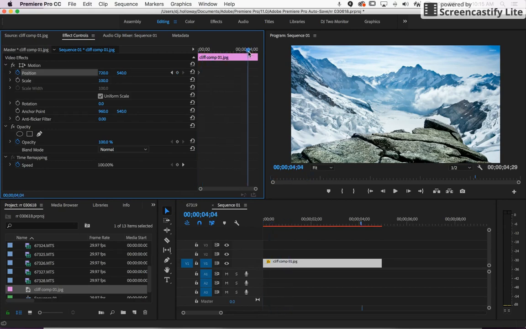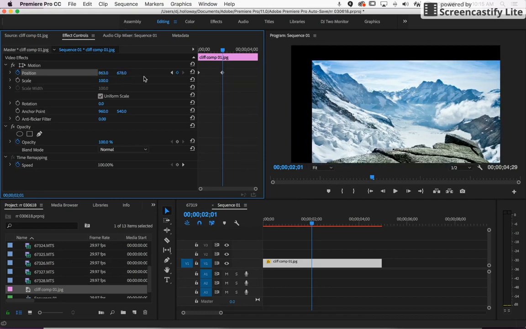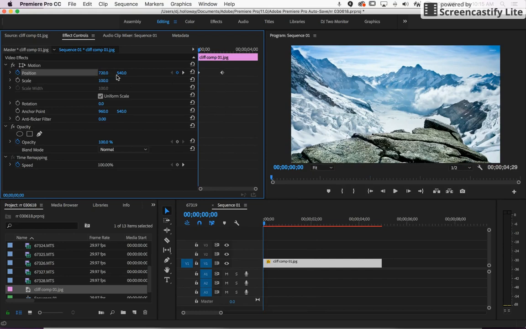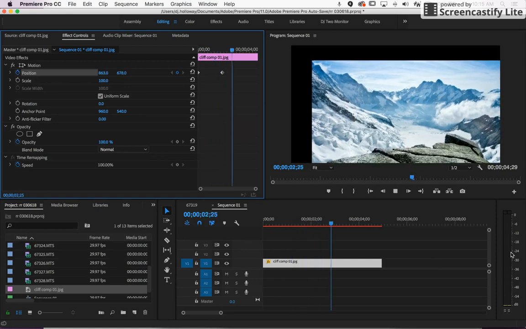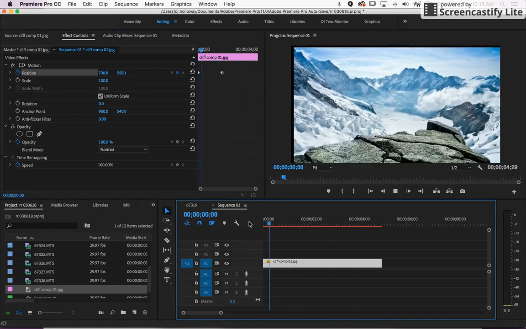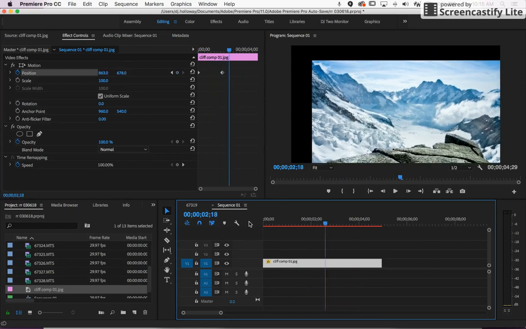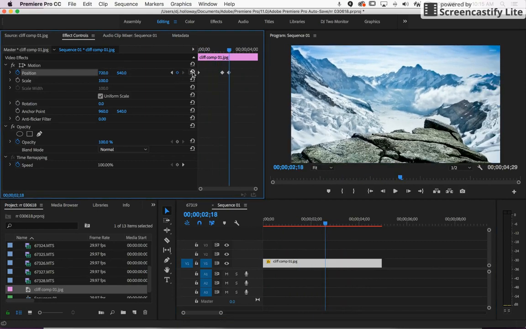Just to demonstrate, I'm going to go a little bit forward in my timeline, and I'm going to move my position over and down. Okay, no big deal. So this keyframe now says it's 863 and 648. I go back to my previous keyframe, 720 and 540. Now when I hit play, you can see that it goes from one to the other. Okay, pretty basic functionality. It isn't quite useful for us because it's a small picture, so it's creating that black bar.